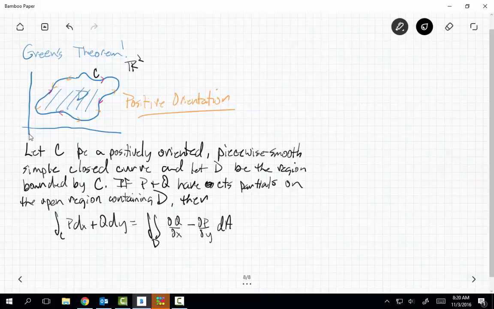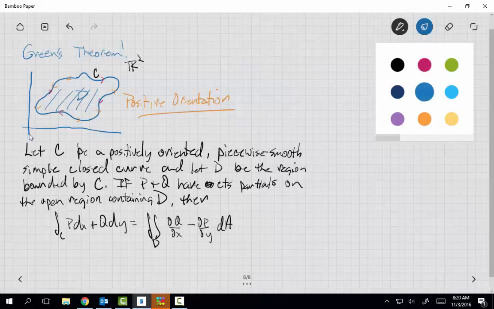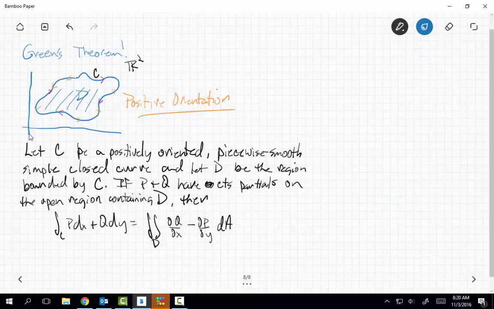Now we've seen this before. Remember, if these two things are equal, then we know that our vector field is conservative. So Green just sort of piggybacked on that. He was like, all right, well, I'm going to prove some stuff. And what I can prove is that rather than taking a simple line integral like we know how to do, we can actually do a double integral over a region. And again, I know you might be saying, why are we taking a double when we can take a single? Well, I'll show you why here in just a sec. But before we get there, we need a little bit of notation.